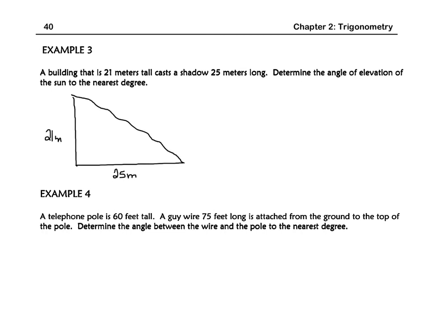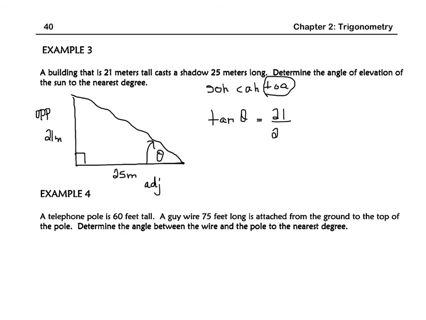Your angle of elevation means from wherever your viewpoint is, so right here, there's your horizontal line, the ground would be your horizontal, so if you measure up from that, that would be your angle of elevation. So you are looking for theta. Again, we have a right triangle, and this would be the opposite, and this would be the adjacent. In terms of the information that we have, TOA, opposite and adjacent, goes with tan again. So we would have tan of the angle is 21 over 25.